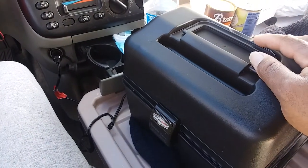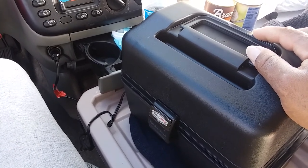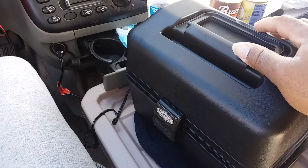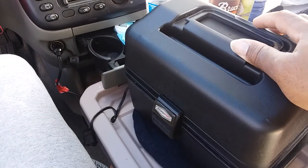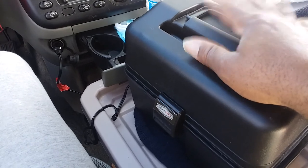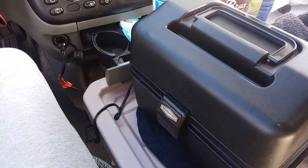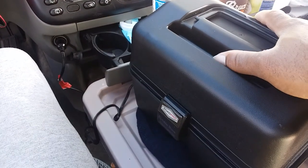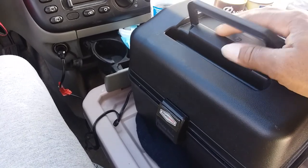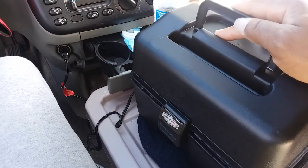It's not the bargain of the century, but in my humble opinion it's a lot better than going out to eat or having to eat all your meals cold. I like having hot meals, so that's why I got this little oven. It's been a good investment — I love it. I'd rather use something like this as opposed to using propane.